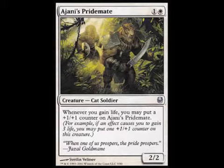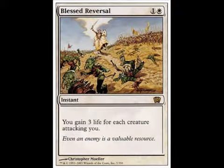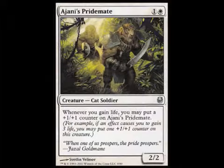Now, this is kind of important here. If I gain life, so if I actually cast a spell that says I gain life, like this one, I gain the life. The result is applied to my team's life total. And whilst that effectively means that my partner's life total has gone up, so in the normal English definition of the word, you might trick yourself into believing that my teammate has gained life. In Magic rules, it's not true. For Ajani's Pridemate to trigger, it has to be that player that's gained life, and not just incidentally that their life total has gone up because their teammate happened to gain life.